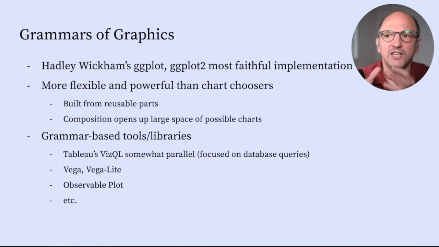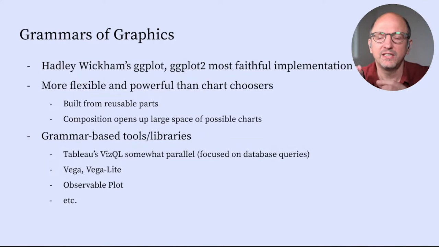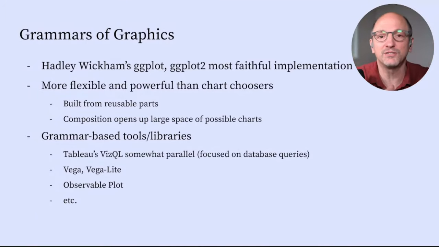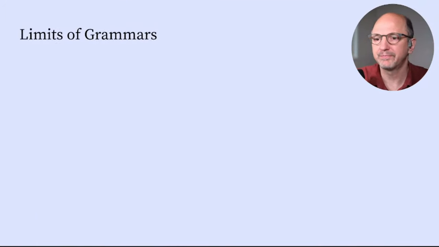So the importance of the book, the grammar of graphics, isn't so much that it is the blueprint for how to build a system, but it sort of opened up this idea of thinking in grammars. And so now you can just build in a grammar that isn't exactly the same, that is a different grammar, but the idea of the grammar is still incredibly useful. And lots of the building blocks are going to be shared between these systems.